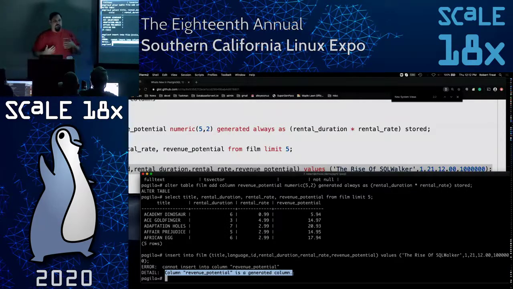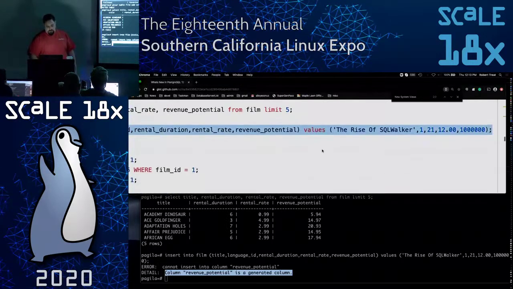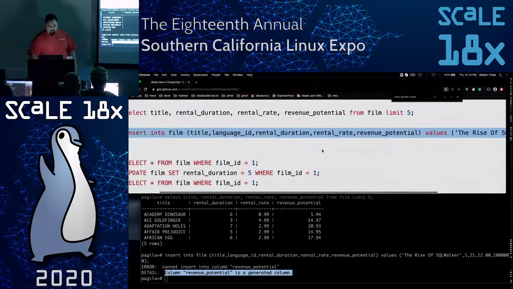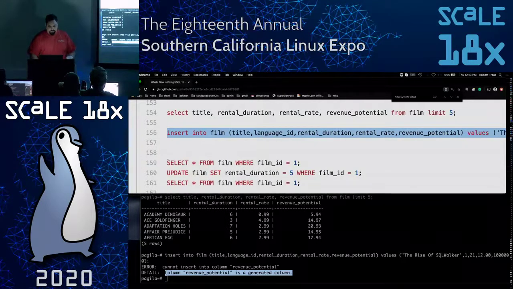This isn't like a default value on a column. This is a generated column. So that's part of the power, right? That's actually part of the feature, that you have certain columns that you really only ever want generated. Nobody should be in there overriding that data or mucking about with it. And so if you try to insert in there, it will throw you an error. Postgres has your back, I suppose.